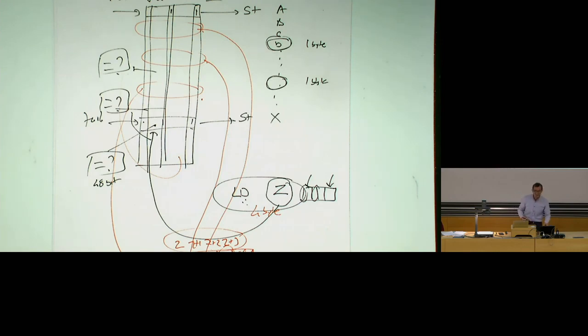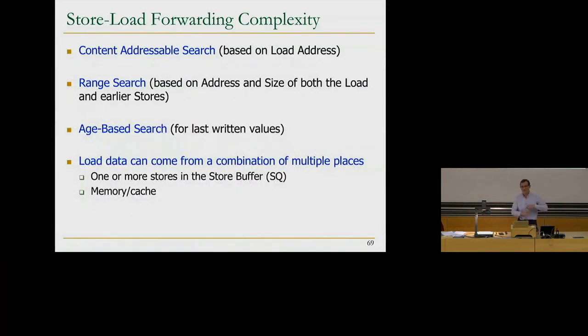Make sense? Yes? So the store queue isn't just used to check that there aren't any conflicting stores, basically, it can also be used to get the value. Exactly. You could use it to check, of course, but if you have a match, you need to get the value from somewhere. So it serves 2 functions, basically. It serves the function of, can you schedule this load? And if the load is actually dependent on a store, give the value for data forwarding. Okay, I already said this, basically. This is the last example that I gave.